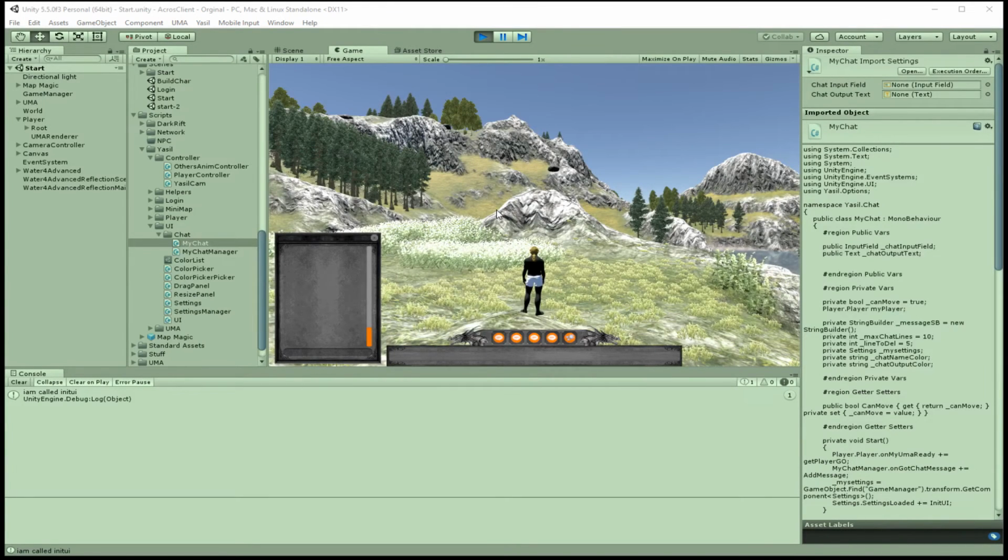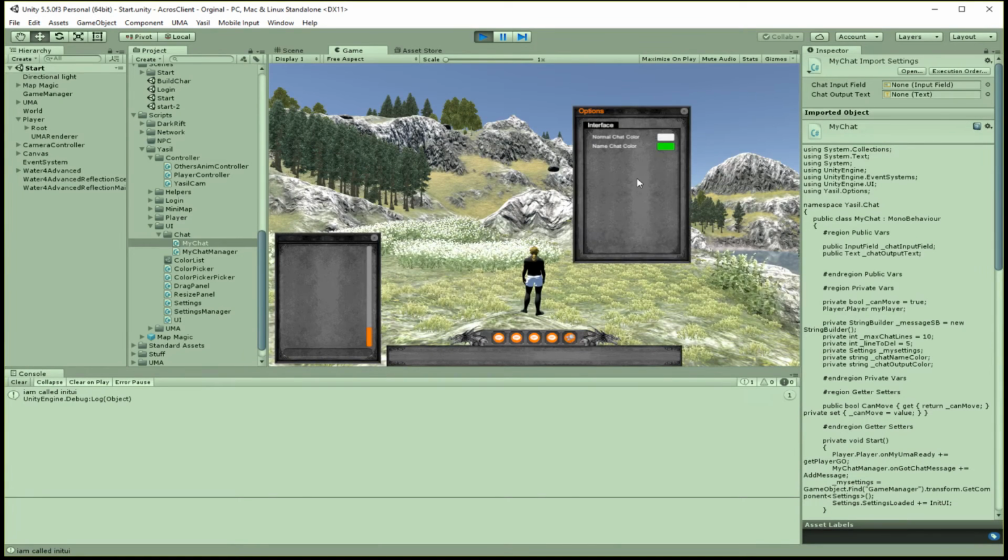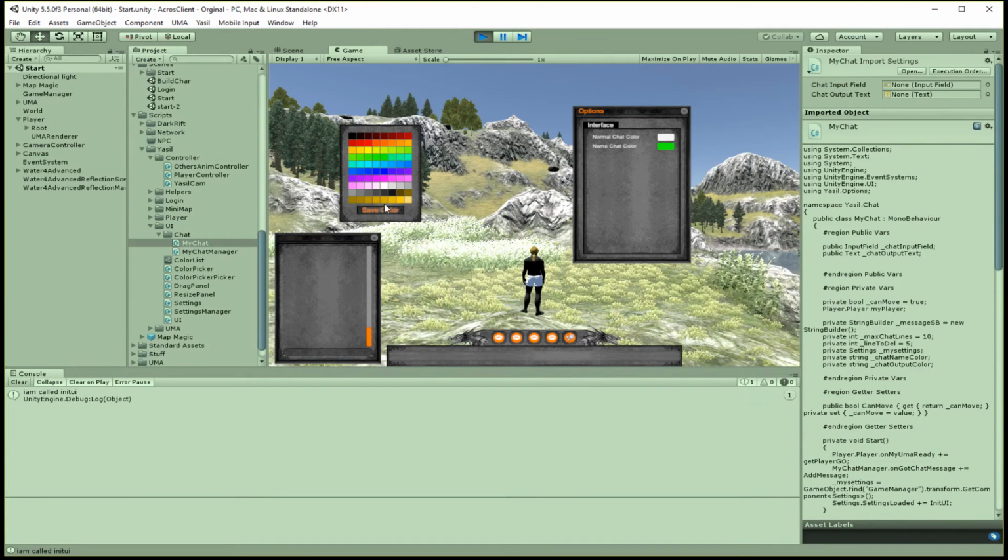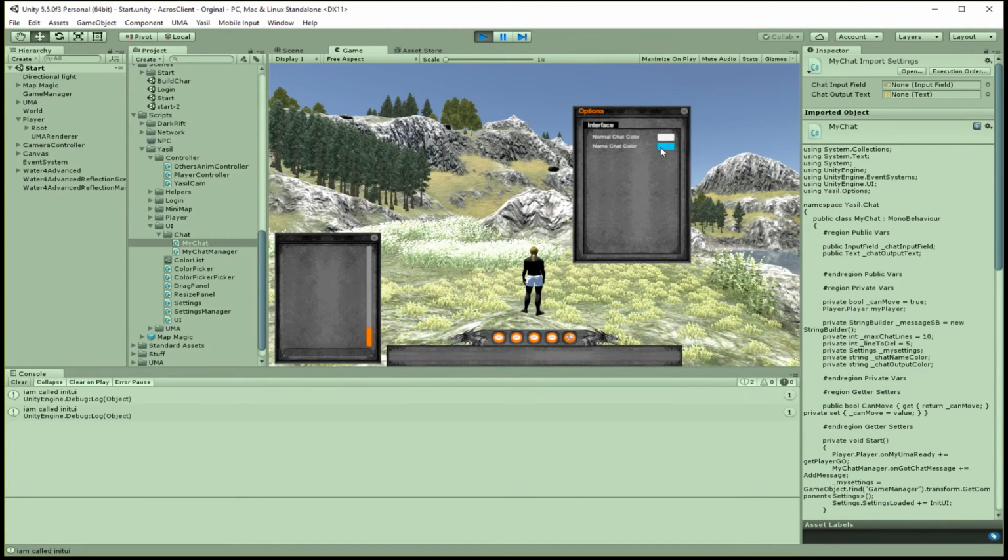My name is Yazil and today we want to work on our color picker. That's this here. So we get this little window and we can choose a color and save the color, and in our chat the color will be used. So let's get started. We work today with a couple of things. Let me get that up.